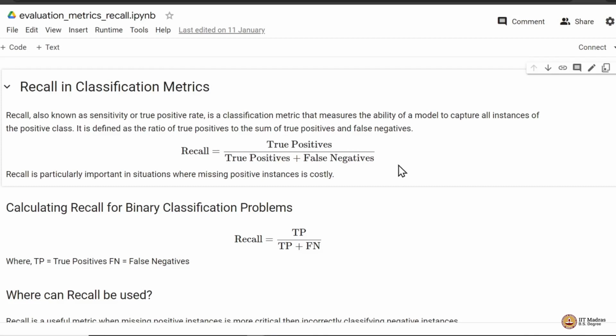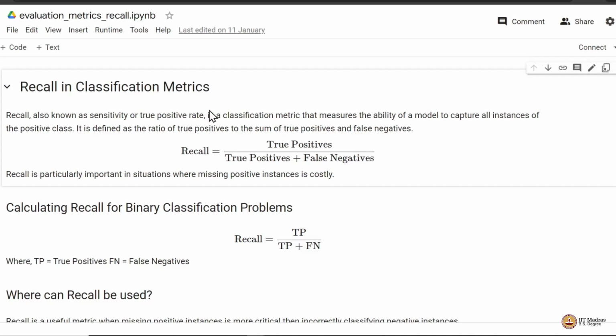So this is useful in the case where having false negatives, that is missing out on predicting a value as positive, can be costly. The example for this can again be the fraud detection problem, where we want to catch every single fraud. So missing any one of them and flagging a fraudulent transaction as a genuine transaction can be quite expensive for the company.